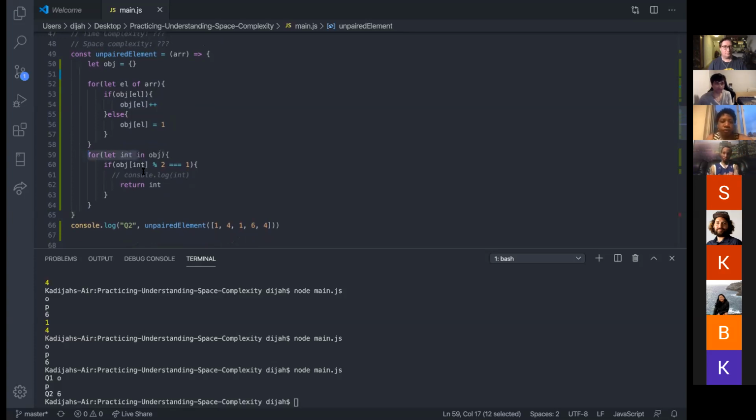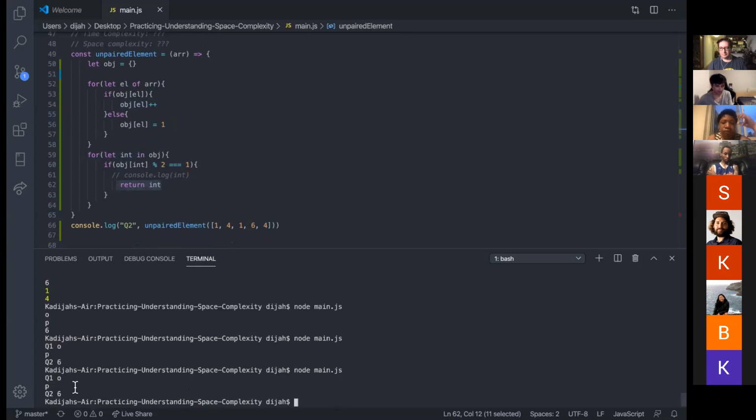I just said, if that element mod 2 is equal to 1, then return the key in the object. So it checks to make sure the value is not even. For that one, I got 6, which was the output.